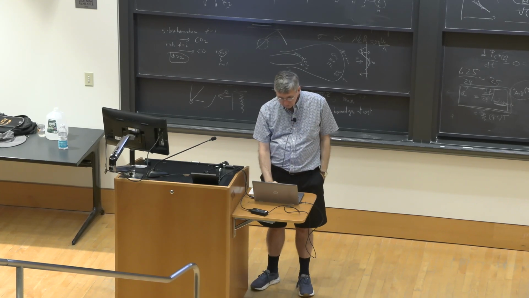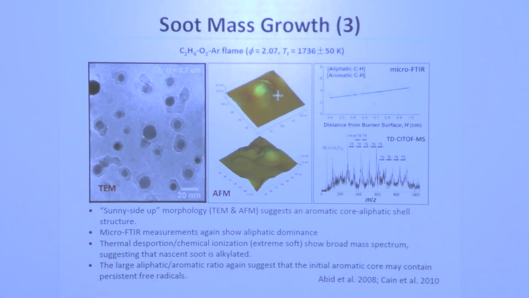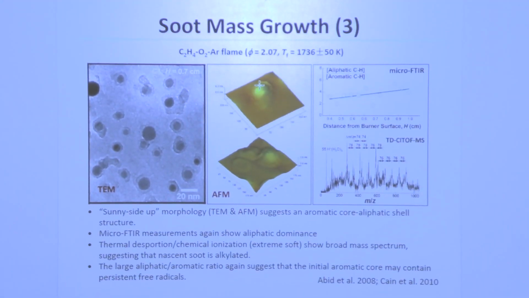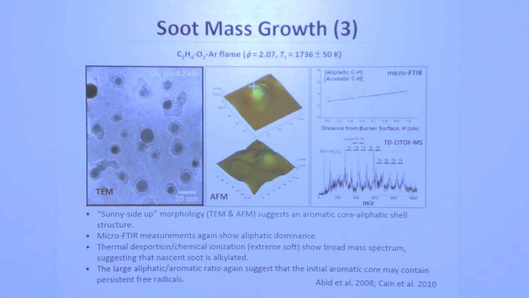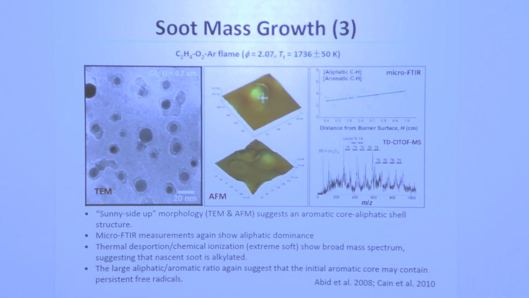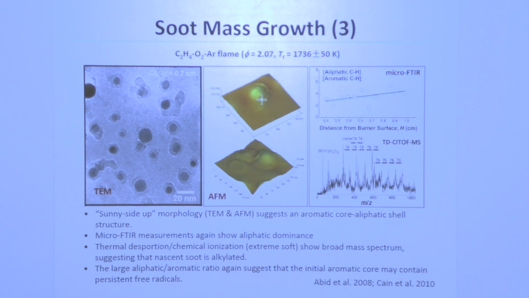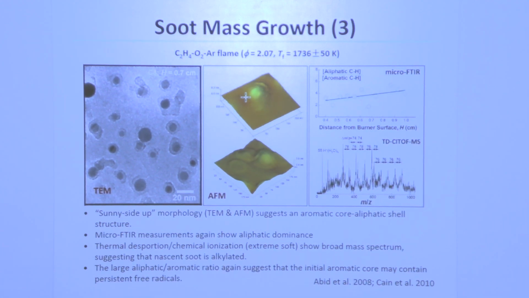Well, you can see it looks kind of like a soft-boiled egg or a fried egg. You have a yolk and the white around it, and you get this shape. So what does that mean? One interpretation is maybe this yolk part is where the soot is really solid, and maybe this soot has some liquids in it that oozed out when it hit the surface. That's a possible interpretation of this.